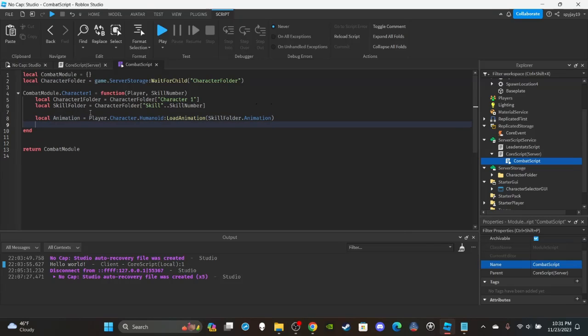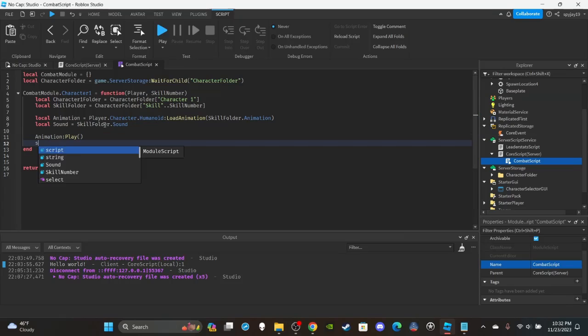Then you're gonna want to do the same thing for the sound. Actually, you don't need to do all that. You're simply going to just retrieve the sound. So you're just gonna do skillFolder.Sound. That's all you gotta do. And then you're just gonna say animation play, sound play, right?